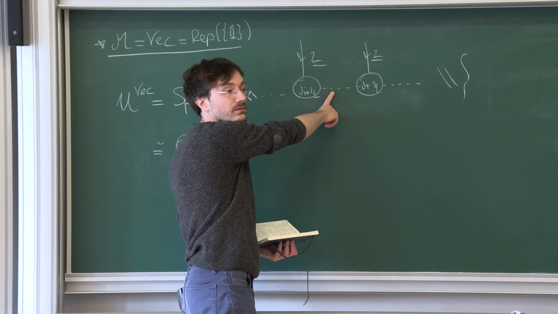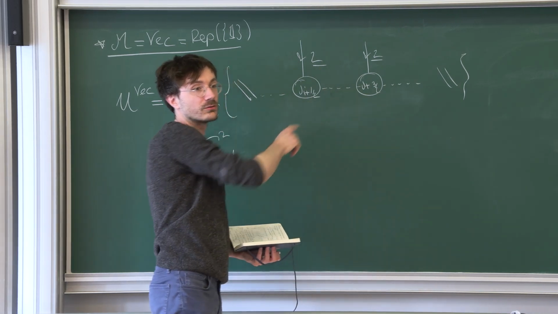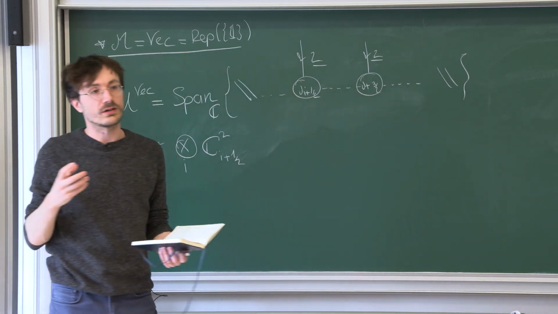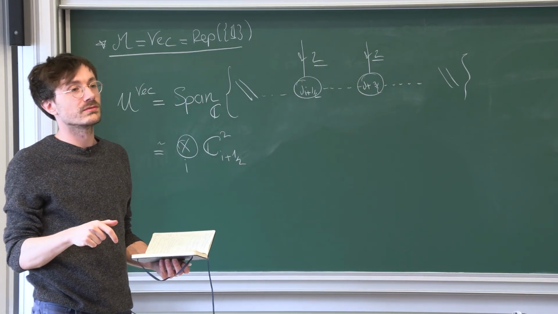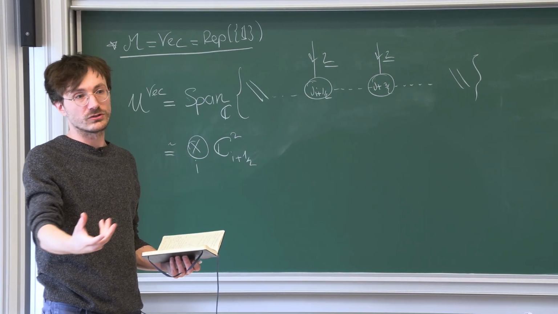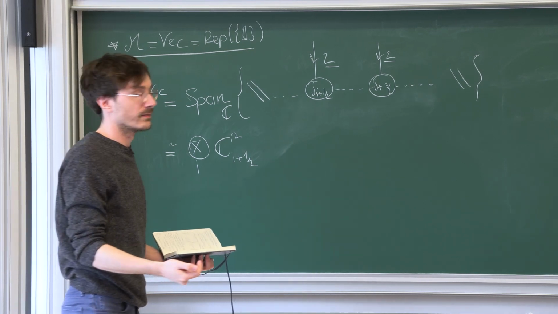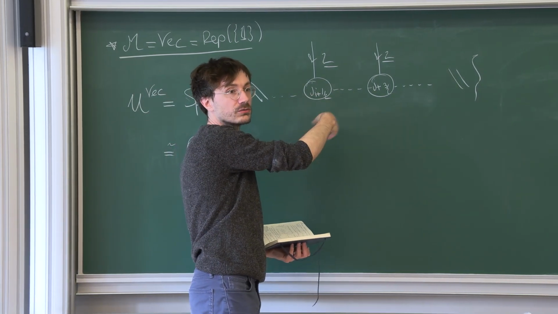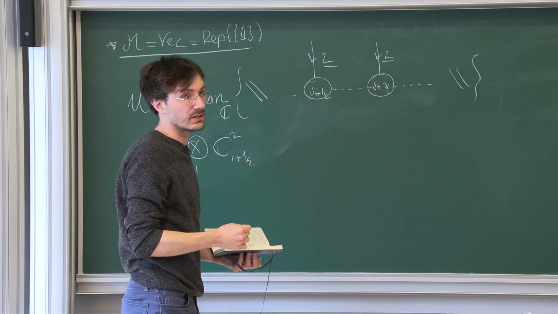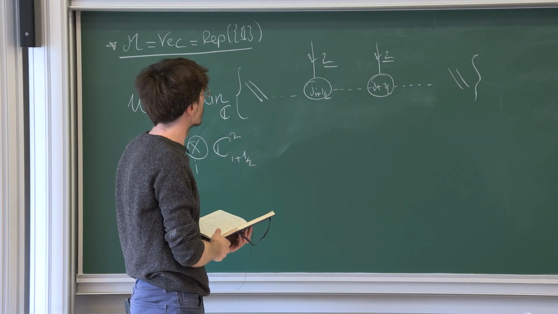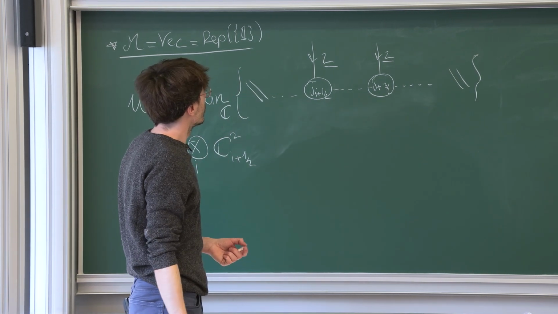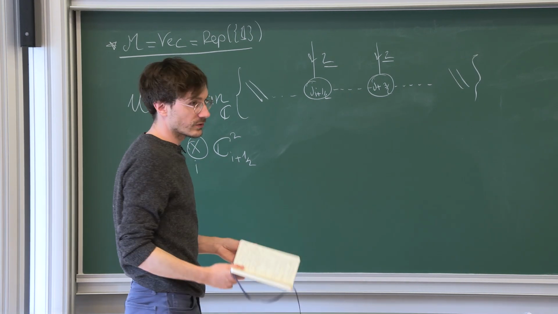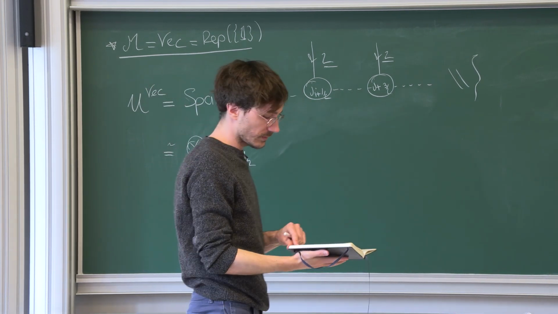Remember that the action on these is going to be given by the restriction. So if I take the two-dimensional representation and restrict it to the trivial subgroup, then I'm getting twice the trivial representation. So this index there just counts which copy of the trivial representation we're looking at. It's just some multiplicity. Right? So yeah, that's the Hilbert space.